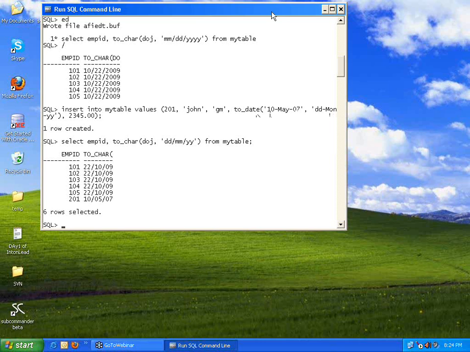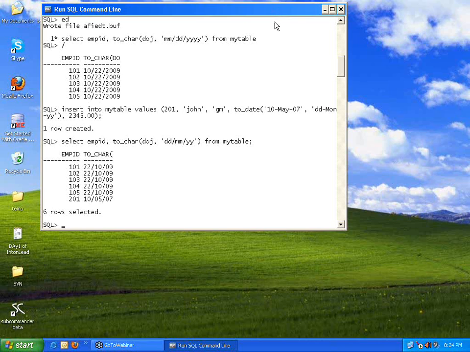So the two commands: to_char is to get from the database, and to_date is to push to the database in whatever format that you want, MMDDYY or DDMMYY, or 4-character year or 2-character year. And any format you can read.